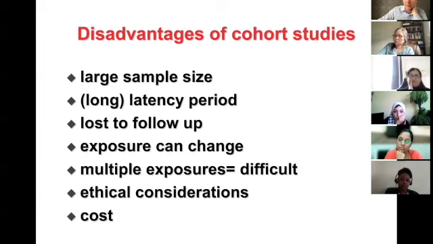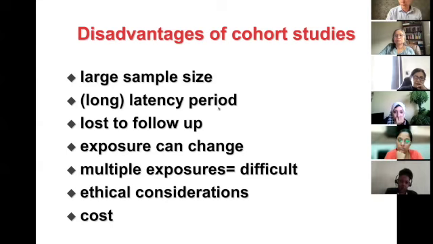Good, thank you. And there, Jennifer, as you are interested in disadvantages of cohort studies, there are several. I mentioned here some, like large sample size, because you need a lot of people in your cohort so that enough people get ill, so that you can find any association. So often the sample size needs to be relatively large.